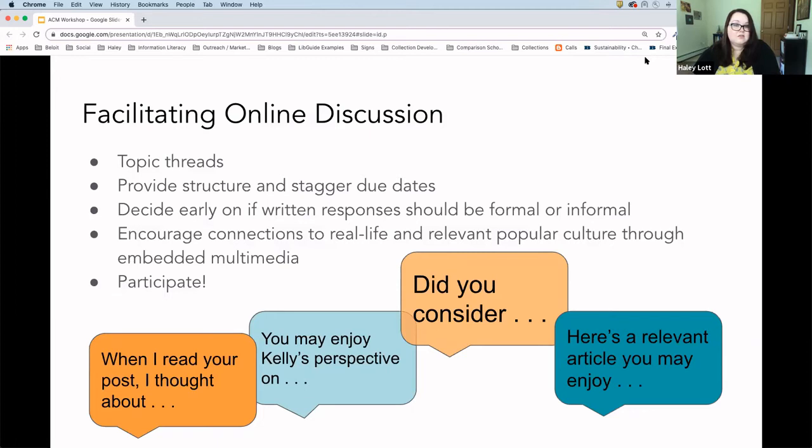That lets students know what level of detail you're expecting in their response. Also, encourage students to use multimedia in their response if it's relevant. That's the one benefit of being online: how easy it is to connect to outside resources. And it can really help people understand difficult concepts.